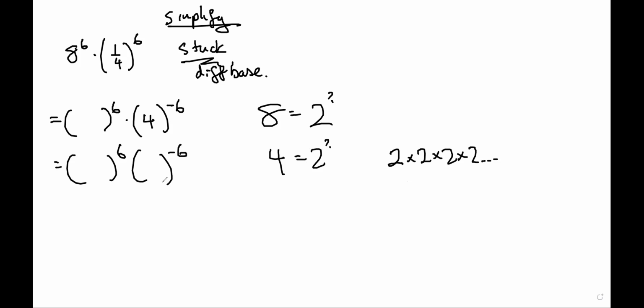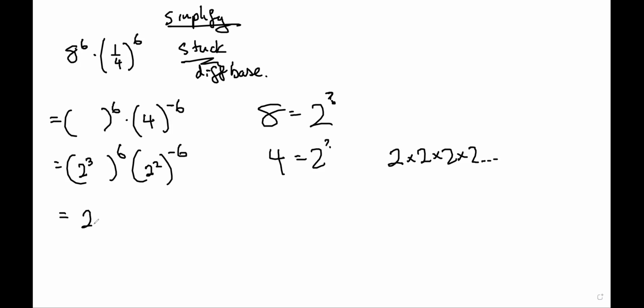2 to the power of 2. Yes, good. And what about 8? 8 to the power... Does it say 2? Yeah. This is a question mark. Oh, 2 to the power of 3. Good. That's right. So 8 can be turned into 2 to the power of 3. 1 over 4 can be turned into, with a negative, 2 to the power of 2.